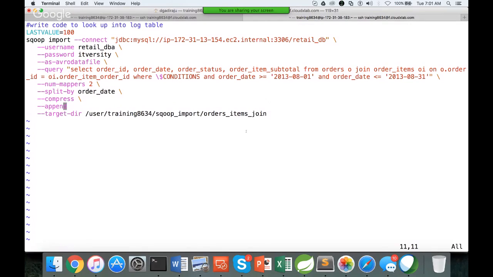And then I can say where order ID greater than dollar last value. Okay, so as this is a shell script, this dollar last value will be replaced with this 100.